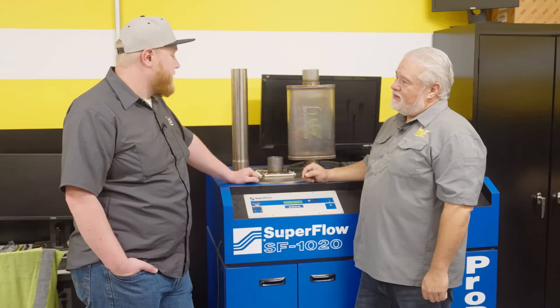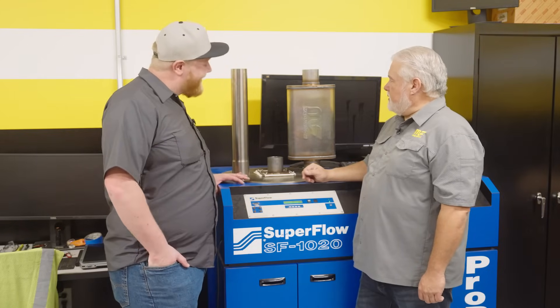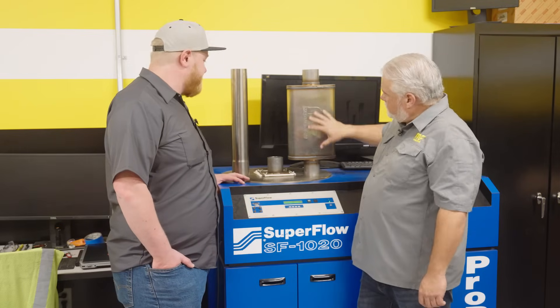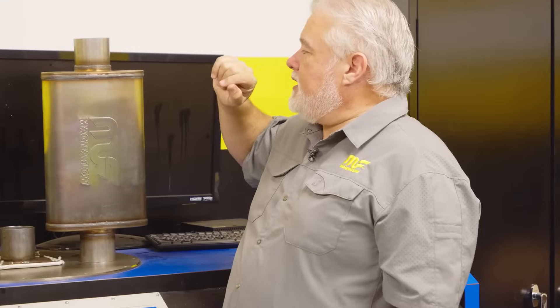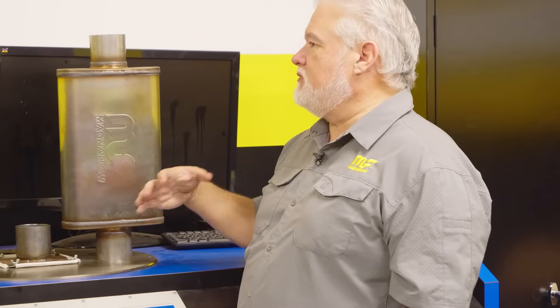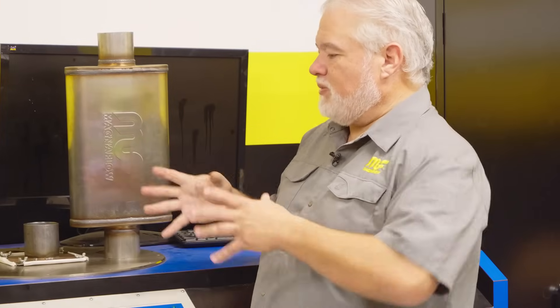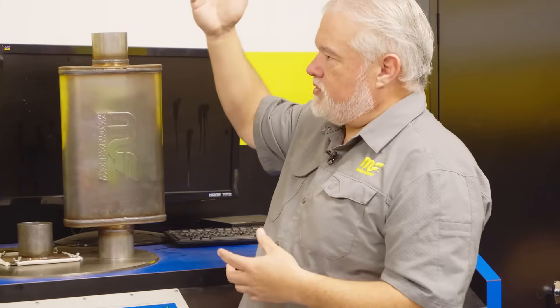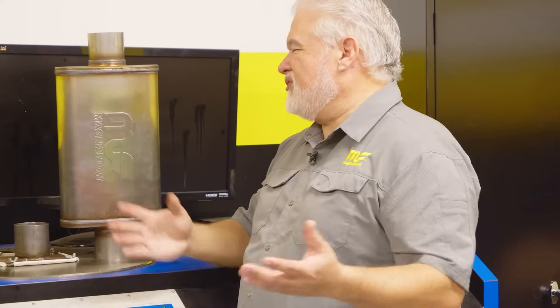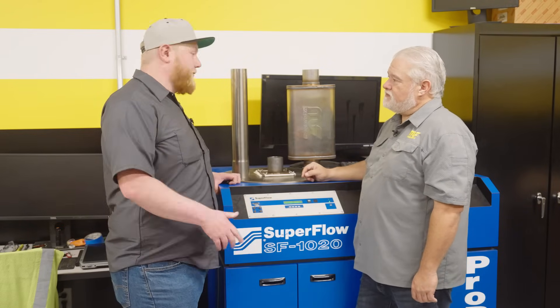Whether it's more of a track car or street car, we'll change the size of the muffler body. Magnaflow has mufflers for every application. In our universal line, we make recommendations based on airflow for the diameter, then the casing size determines how much noise dampening you get. A small four-inch cylinder-style muffler has less packing and less sound dampening; one of our 5x11 larger mufflers has more material to absorb the sound pressure wave and prevent it from reflecting back as tailpipe noise. Bigger casing equals more sound deadening — that's the easy rule of thumb for Magnaflow straight-through mufflers.